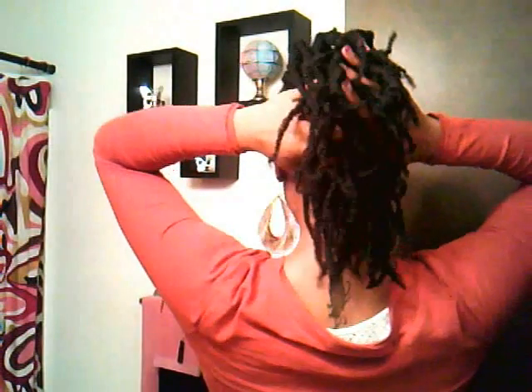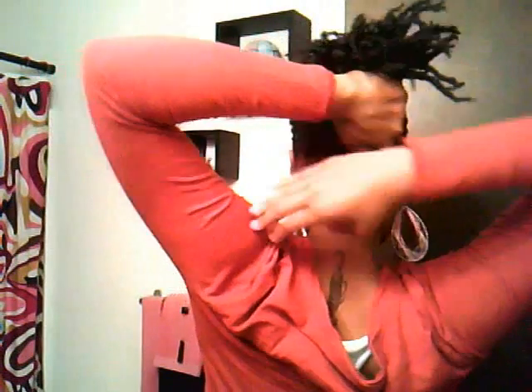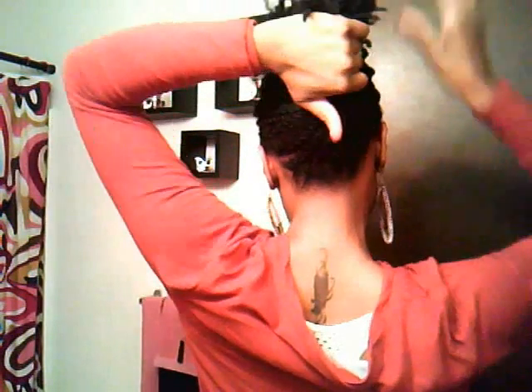I got a request — someone asked me to do a tutorial on an updo. Seriously, there is no rhyme or reason to my updos. I just put my hair up to where the ends are tucked in and it looks good and it stays — that's it. For an everyday look, here you go. I just take my hair and pull it back, then twist. Get it all back. I take the back, make sure all of my twists are up, and I just start twisting my hair into a bun.